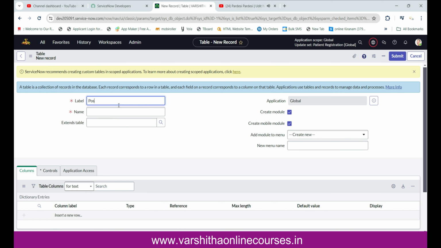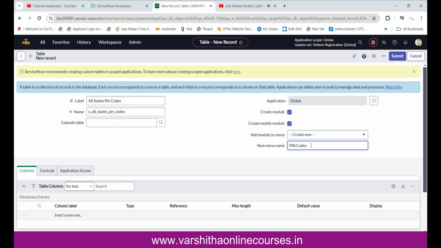So first of all, I want to create one table for the pin code numbers, the postal code numbers, or all state pin code numbers. Whatever it may be, I want to keep it as one table name. We can use all state pin codes because in India I want to store the pin codes in one table in ServiceNow. Then I want to utilize these pin codes in our project.